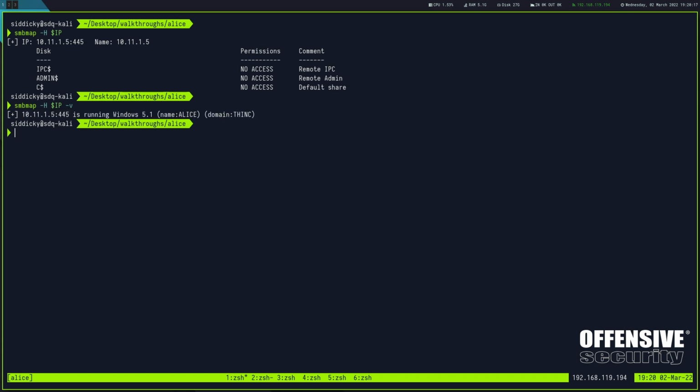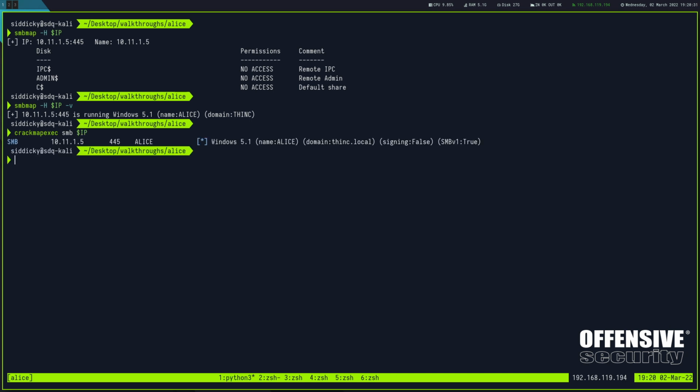Another alternative to this is using CrackMapExec. I just want to showcase a couple of tools, a couple of ways you can fingerprint Windows, which I feel is important in case sometimes one tool doesn't work or there's some issue. So now we have three ways to enumerate Windows.